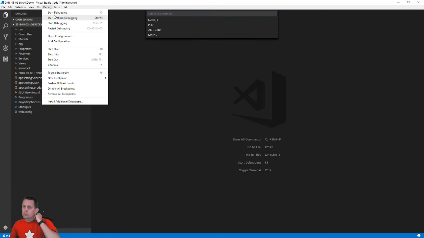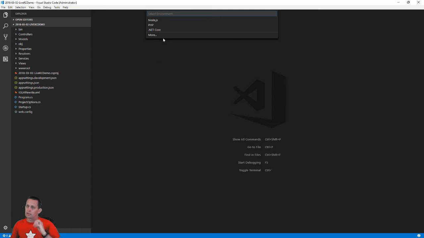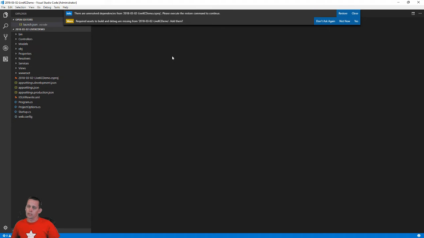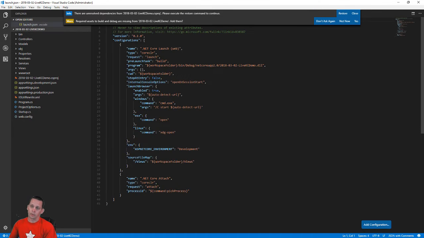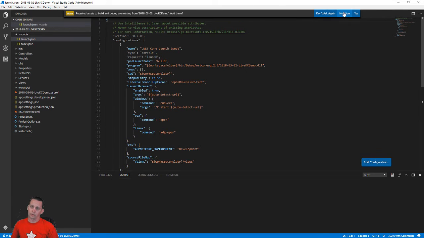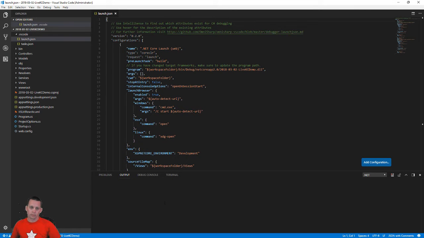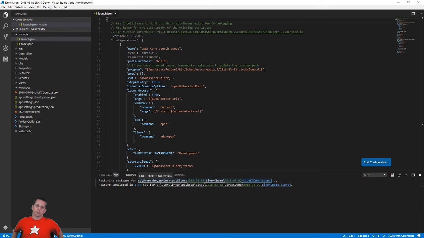So let's start that. And let's just run a .NET Core. So I'm basically telling it to run in .NET Core, and it's got to restore these packages like I said. So let's do that. And yes, restore all the missing components. So you're going to see a bunch of messages down here where it's going to restore all that kind of stuff. And then here, yeah, there it goes. So now it's starting to restore those NuGet packages.